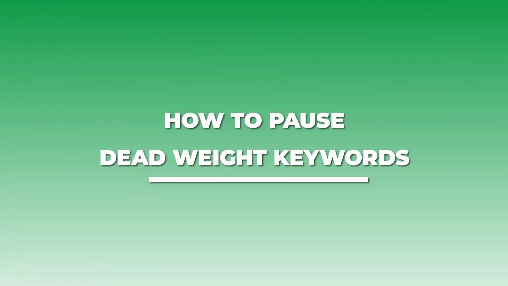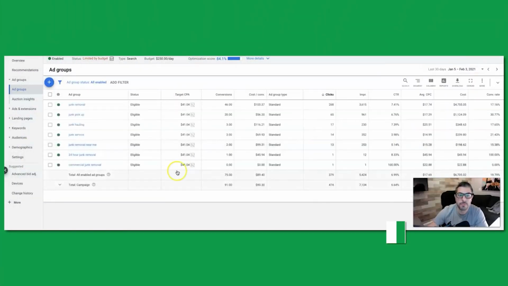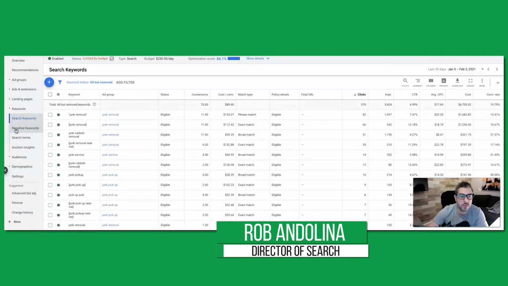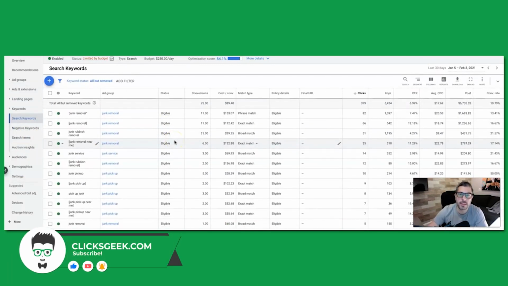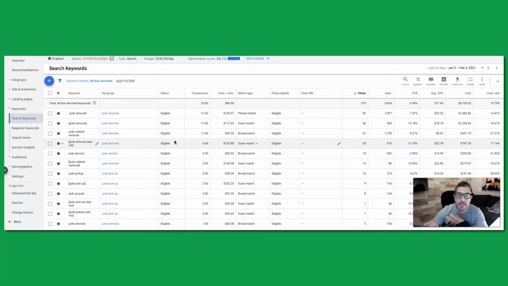When you're doing a dead weight keyword, we're going to take a bigger sample than 7 days. You want to usually go 30 days, and you're going to sort by keywords. Now, what is a dead weight keyword? A dead weight keyword is really just a keyword that's getting a bunch of clicks and it's just wasting money. It's just dragging the campaign down. It's dead weight. So that's why I call them that.